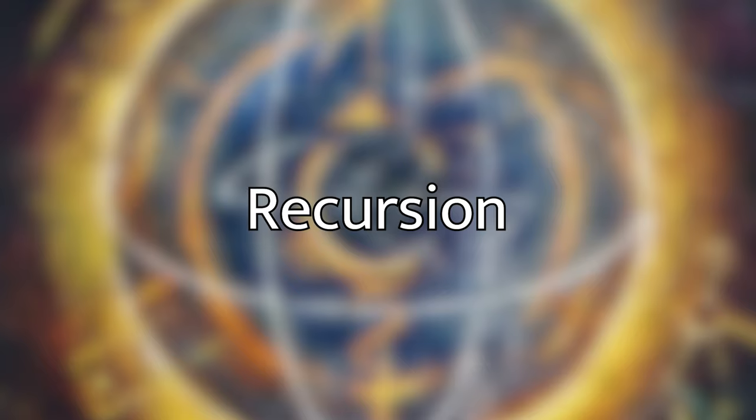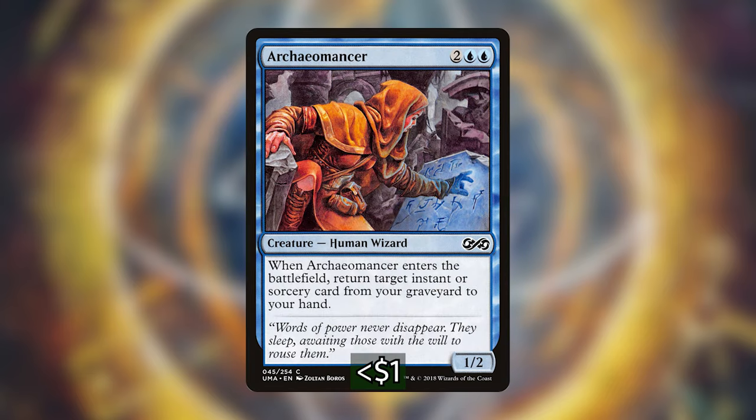For instance, we have Archaeomancer, which is 2 blue blue for a 1/2 human wizard, and when he enters the battlefield, return target instant or sorcery card from your graveyard to your hand. Archaeomancer is very good in this deck because we can keep returning those instant and sorcery cards back to our hand so we can keep copying our permanents.